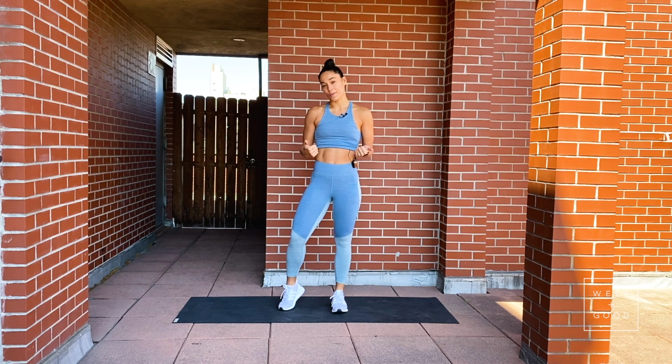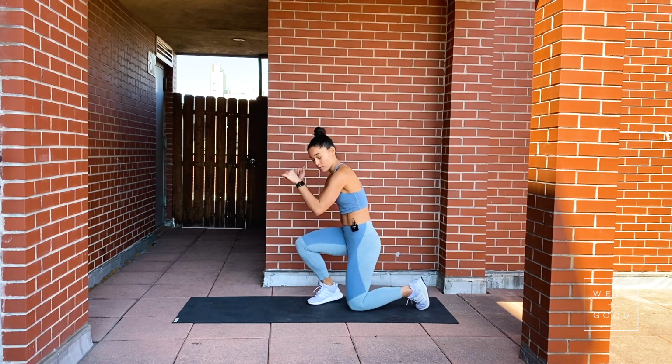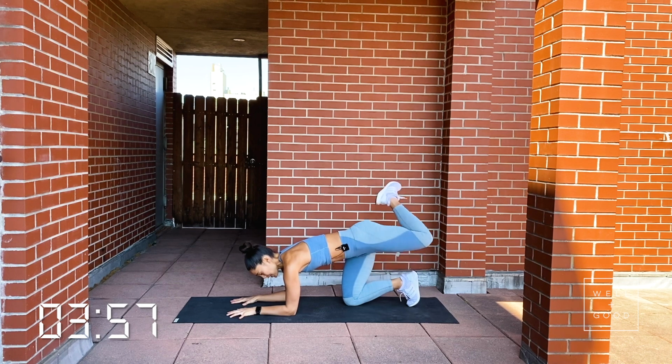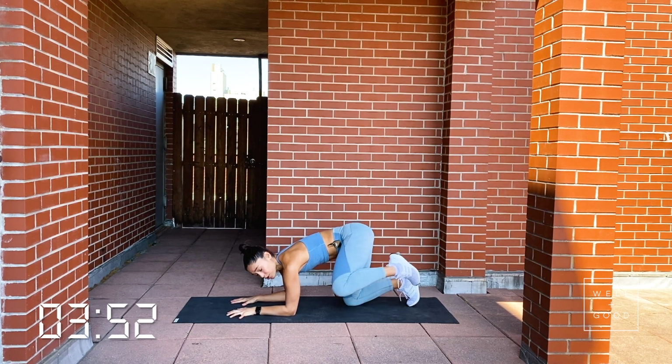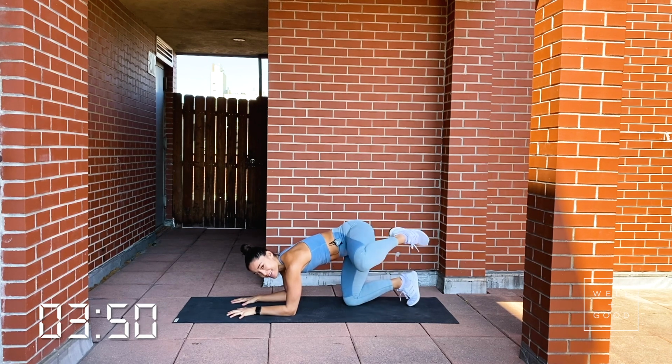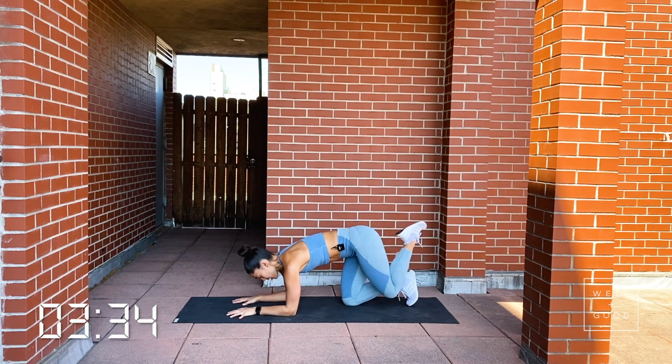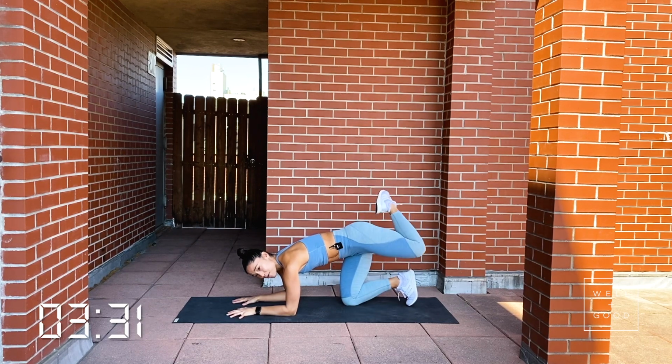Let's go ahead and get started with our warm-up, coming down onto elbows and knees. So in quadruped position, we're just gonna take one knee through a giant circle to warm up the hips. It doesn't matter which direction you're going or which leg you're using, because we're gonna end up switching directions and switching knees. So as you take the knee through the circle, try to pull the heel towards the booty, taking it up and over a fire hydrant, and then just go ahead and reverse the direction of your circle. So taking the knee in the opposite direction, knee goes up and around, almost like you're taking it over the fire hydrant.